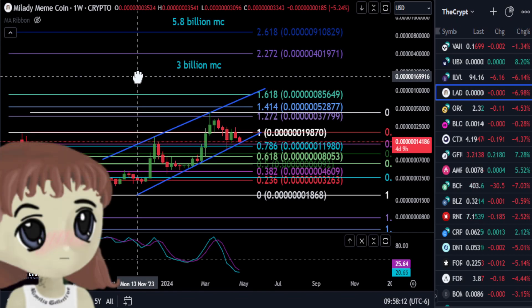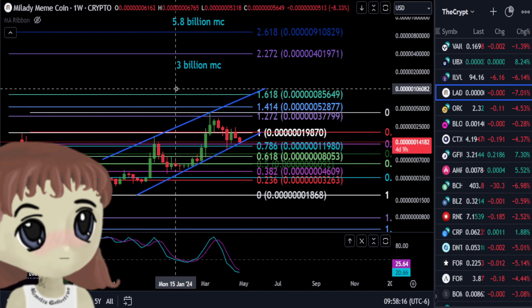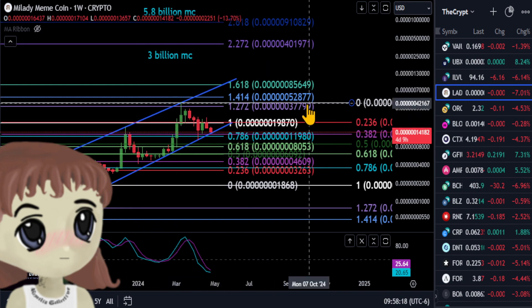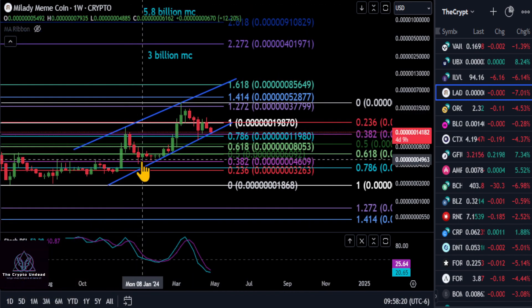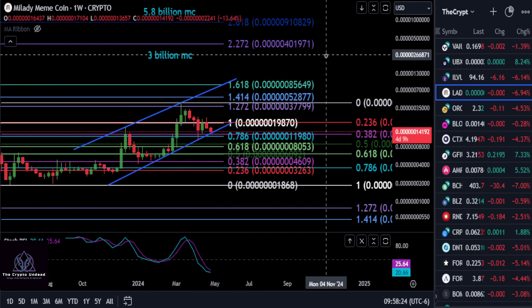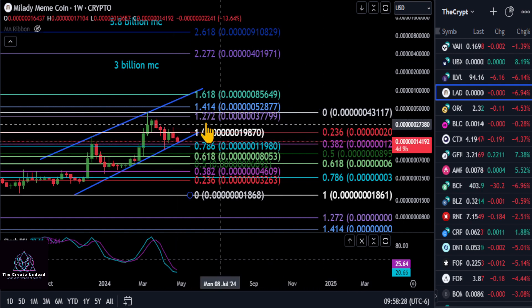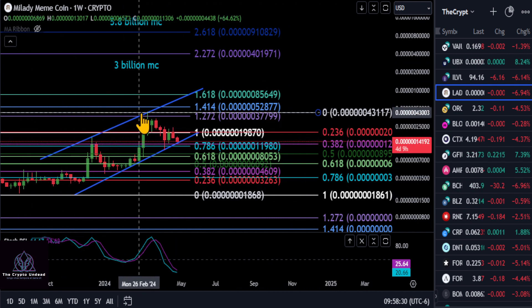Alright, a AMLA update here. It looks like a lot going on the chart here, but it's really not that hard to understand. You can see we're trading in this upwards channel here, making higher highs, higher lows — looks extremely bullish. On the outside here is the fib going from the low to the high.